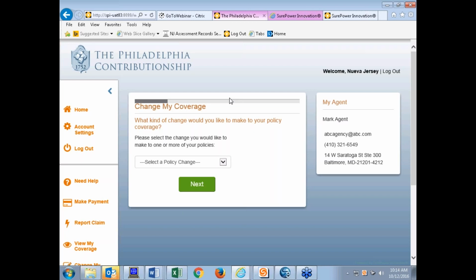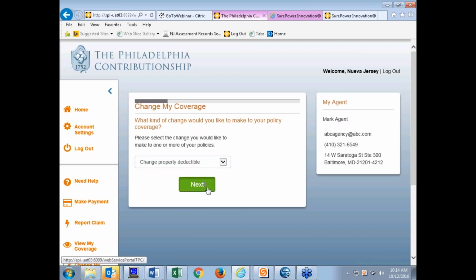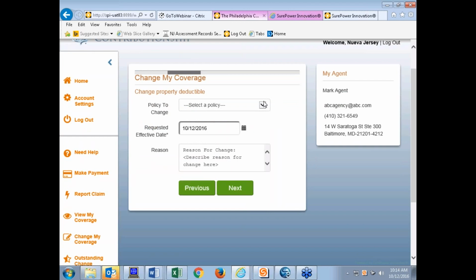what this is, is a format where the insured can send the agent a request for a change, not actually initiating any changes on the policy. There's no coverage bound as a result of this. It's really just going to send a notification to you guys at the agency that the insured is looking to have something done. An example is change the deductible. We're not actually going to let the insured change the deductible. They won't get a quote for the rate, but they can let the agent know that they're interested in getting some deductible options.